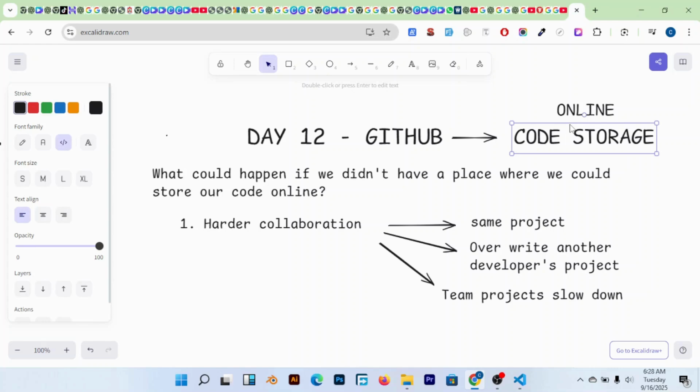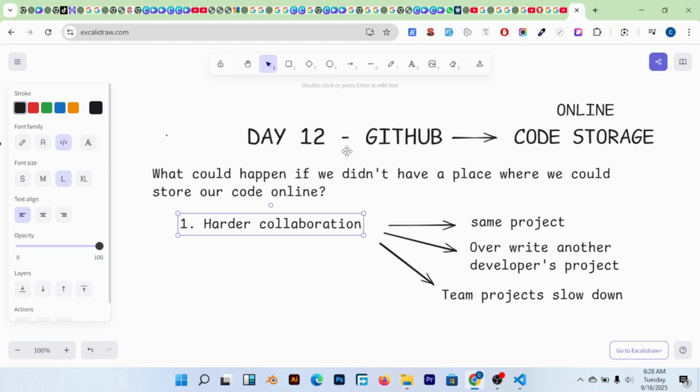So in most cases, this is what comes about when there is harder collaboration. If there is no online place where we store our code, it really becomes very difficult. This is the first thing that happens when we don't have an online place.